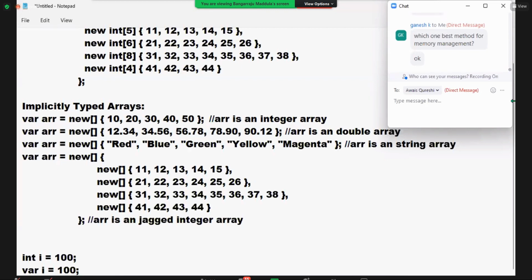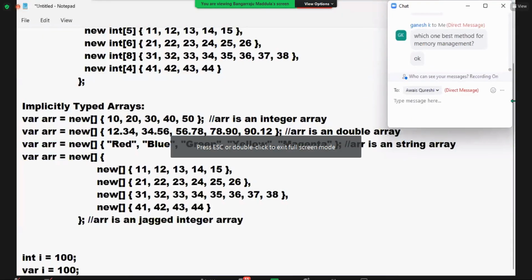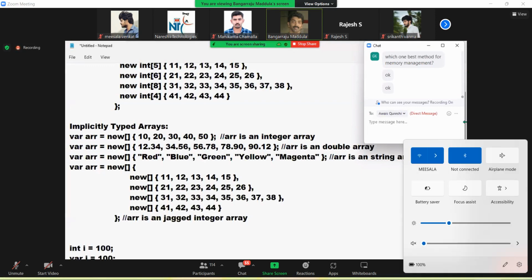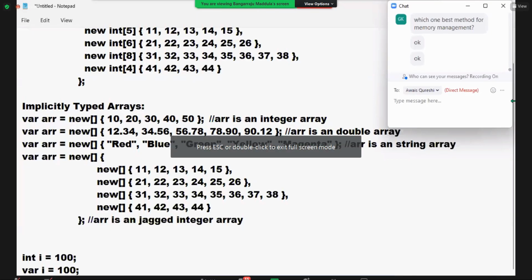If there is something new, something different, if you declare like this and there is an advantage, I'll tell you. Got it? If I don't tell you anything, what does it mean? That's an alternative, that's all. That is an alternative, not a replacement. Do you understand the difference between replacement and alternative? Replacement means there is an advantage, so your old one will be removed and replaced with the new one.